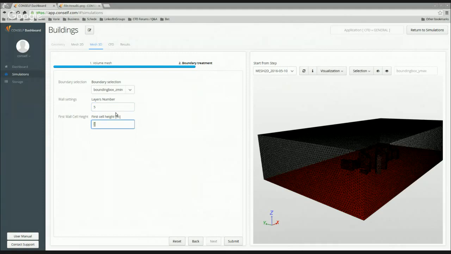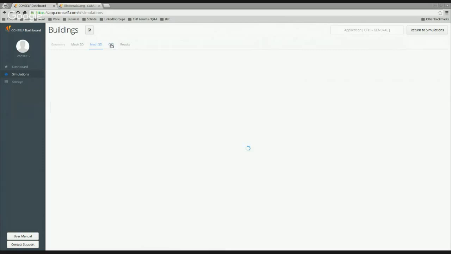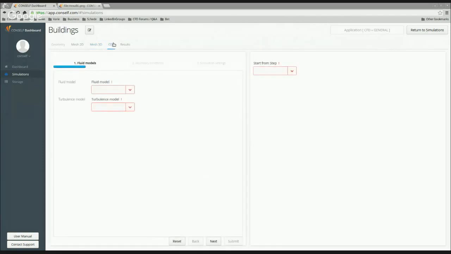So it's important to prescribe a good refinement for the ground, since it's a no-slip boundary too, and you have to prescribe small cells near it. Okay, so we are good to go. We can click on Submit and start the 3D meshing phase. Again, I'm going to jump to the result in order to save us some time, and we will see it in the CFD phase. Okay, the next step is the CFD.